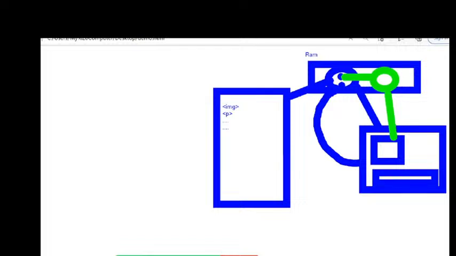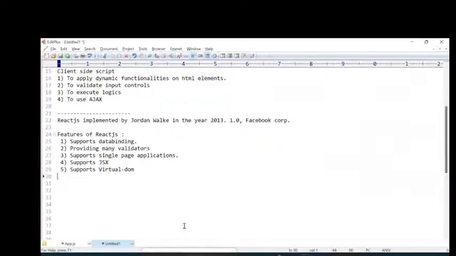Instead of recreating the DOM again and again, only those modifications it updates. That entire mechanism is taken care of by the virtual DOM. Due to this reason, React is faster than other technologies at the time of updating the data. This concept is not available with other technologies. Is this clear? That is a very, very useful concept for us. I will show you once again how the virtual DOM works completely. That is a very big advantage for us.